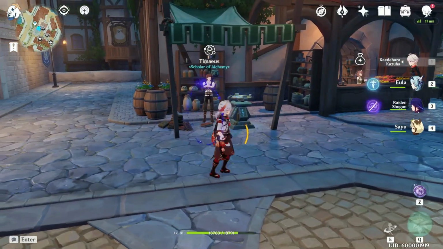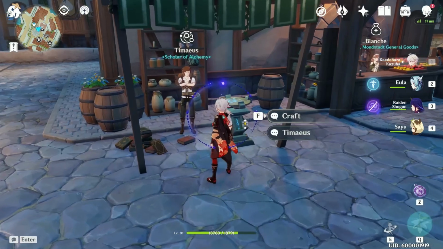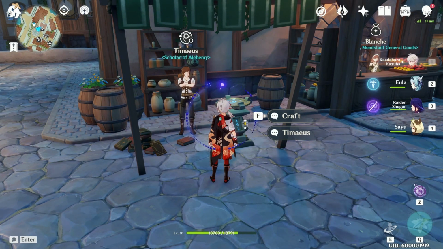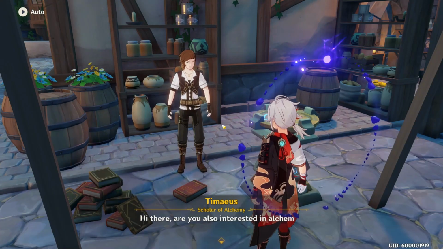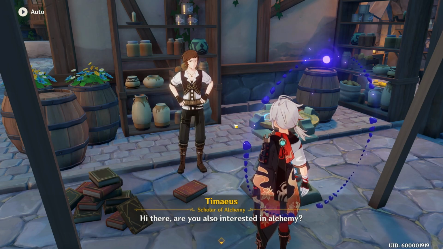Another change they made for the better is Timaeus. Normally in Mondstadt, if you're coming to the alchemy table, everyone always accidentally talks to him instead. And you're like, oh, God damn it, I didn't mean to talk to you. I wanted to go to the crafting table. Then you have to cancel out, go to the crafting table, and then start crafting.